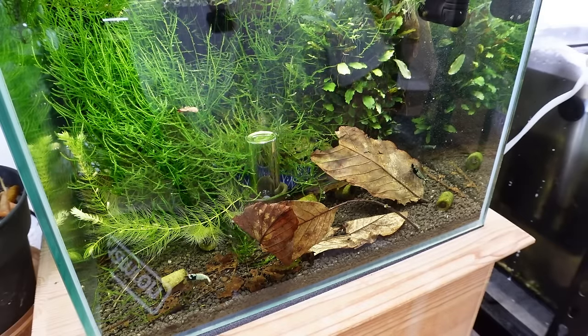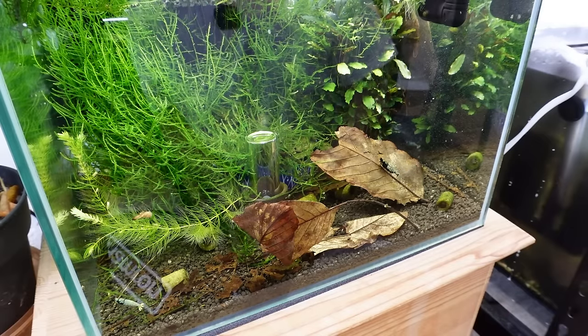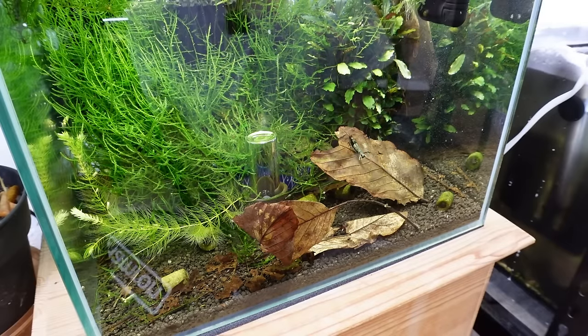By the way, guys, I do apologize for the glare. I've actually ordered a polarizing lens for this, so it won't be too much longer that we have to put up with all this glare you see in the background. Let's go into the other tanks.